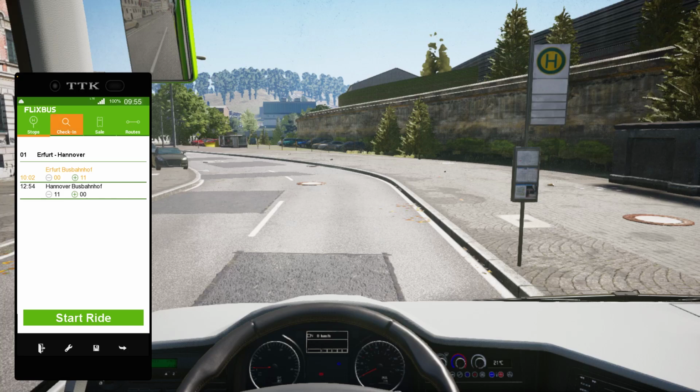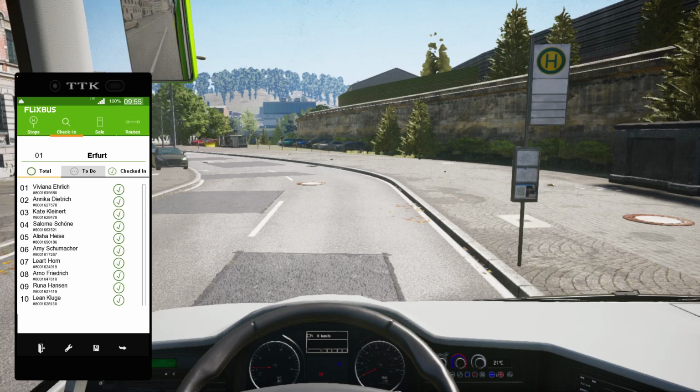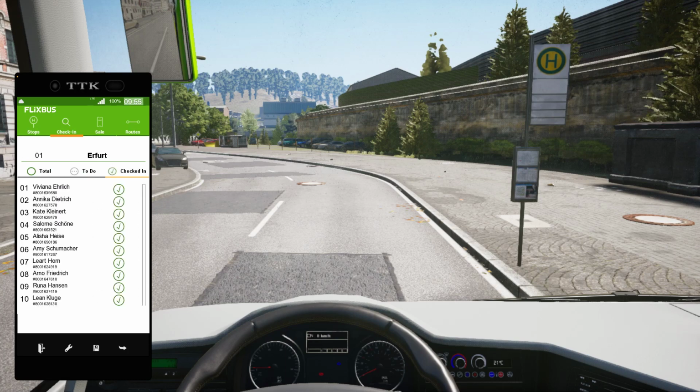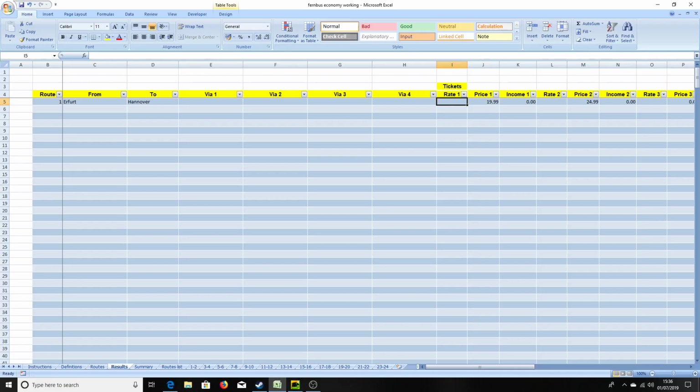Okay, so if we just go back to check in and just look at to do, there's nobody left to do, so we've done everything. Checked in, well, I think there was 11. It says 10. Okay, 10. So what we will do is bring up the spreadsheet. There were 10 people and they'd all bought tickets in advance, so they are all going to be 1999ers. There was 0 people who bought a ticket from us, so there was none at $24.99. It's a bit of a shame, but there you go, you can't win them all.